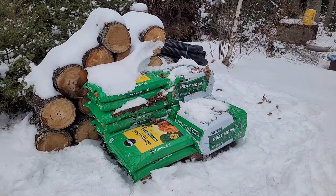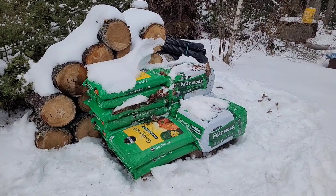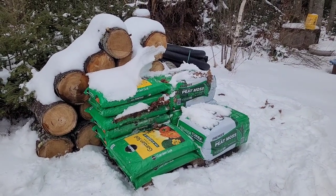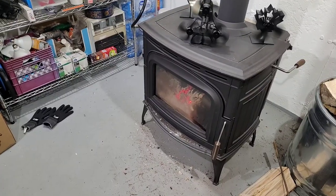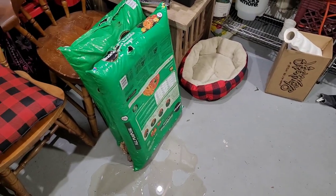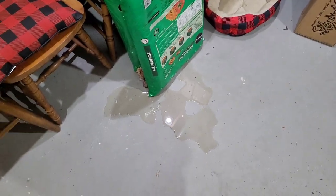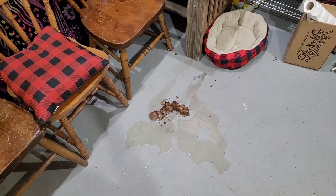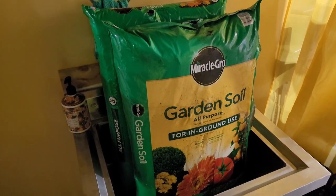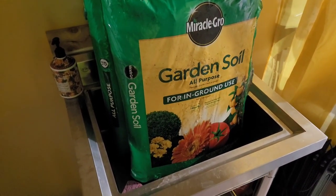I just bought a little monkey tree and I have a living Christmas tree in the house, and I decided to give them really big pots. So I brought the bags of dirt in the house and I thought this would really help in front of the stove, until they started peeing on the floor. So now they're in the sink — this is probably going to take at least a day to thaw.